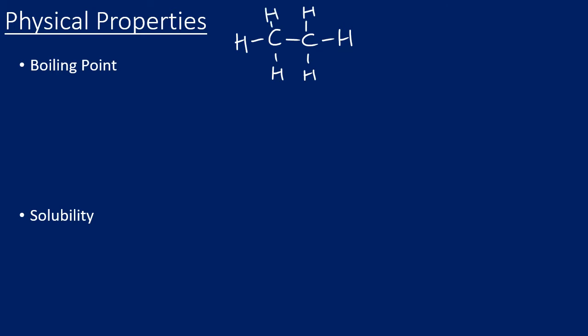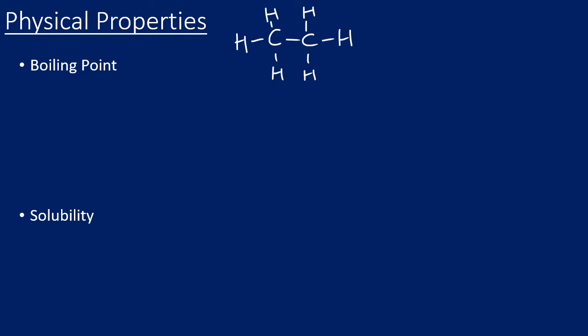Therefore, molecules of hydrocarbons are non-polar molecules, which means you do not have dipole-dipole bonds between molecules. The only intermolecular force we're going to find here is going to be van der Waals. So as a result, alkanes have relatively low boiling points because they only have weak van der Waals forces between molecules. And be prepared to discuss or talk about what van der Waals are. So that's in earlier topics of bonding, be able to talk about how a van der Waals force arises.